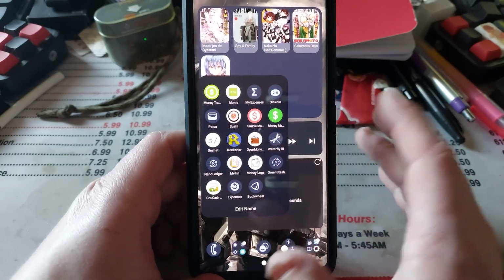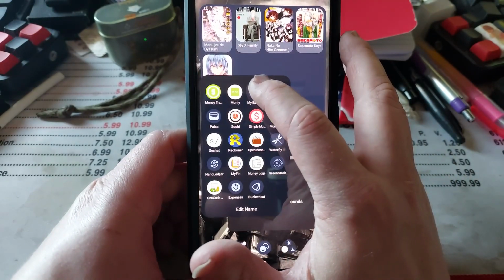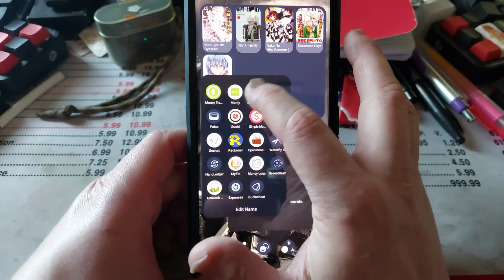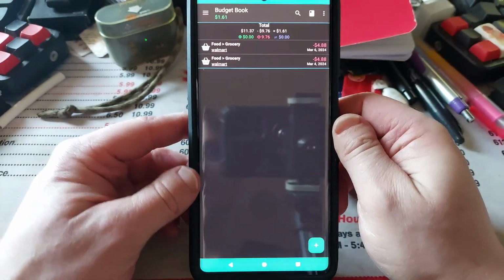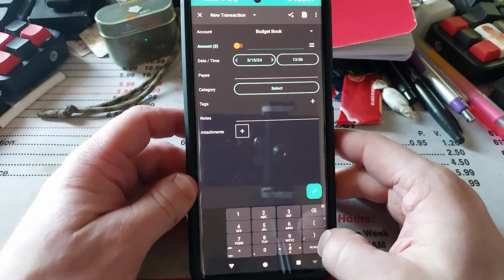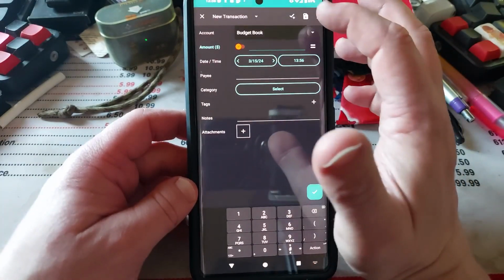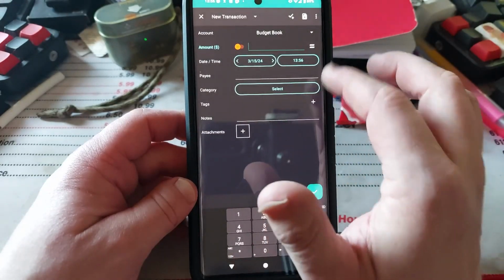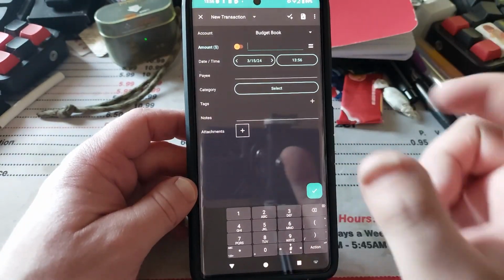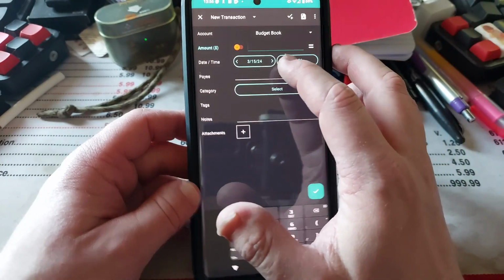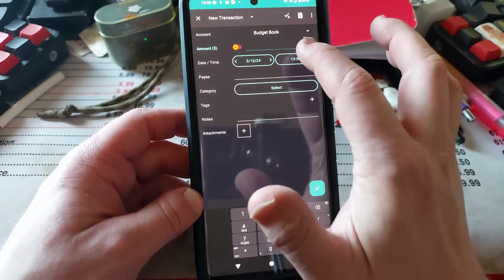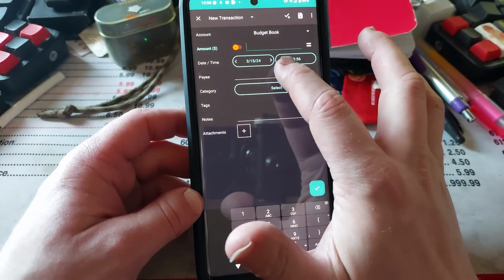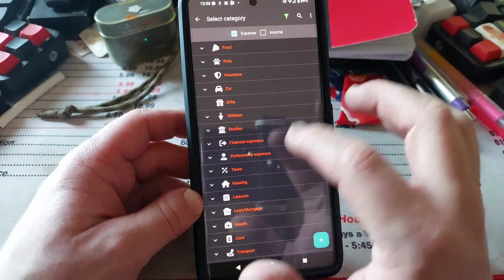So the next thing is, let's see, My Expenses. This one I think is a little bit better. We can go in to an account. This one has multiple accounts again. Date, time: I could tap that, select a date, select a time. The payee is pretty easy to put in.